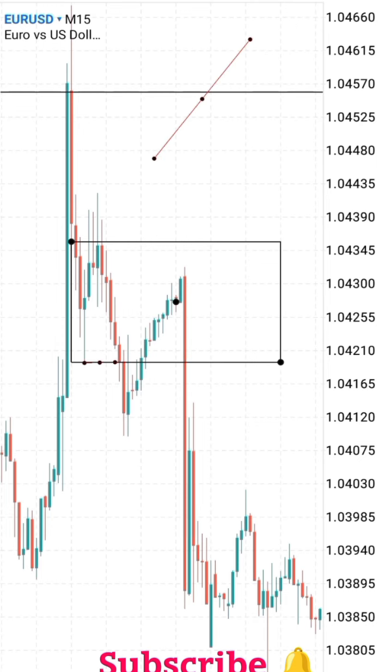So anytime price broke this structure, comes back to this area, this region here, this is where you'll be taking your entry. Your stop loss should be at this high here. This is where your stop loss will be. Then you target down.